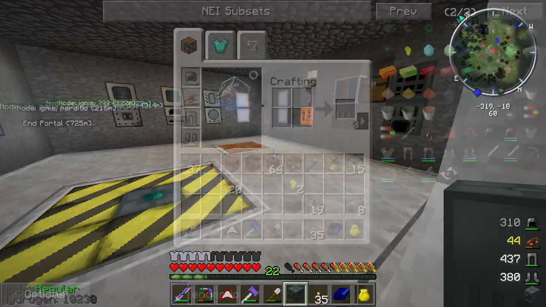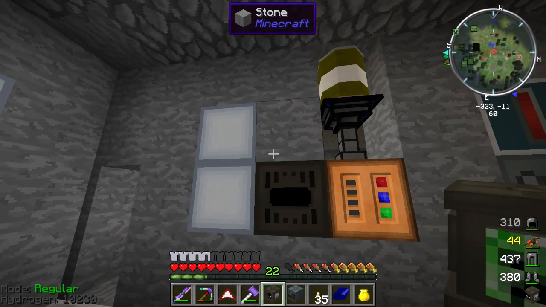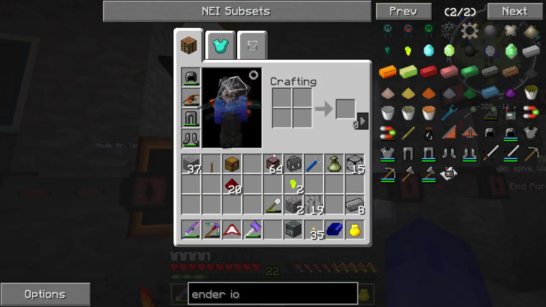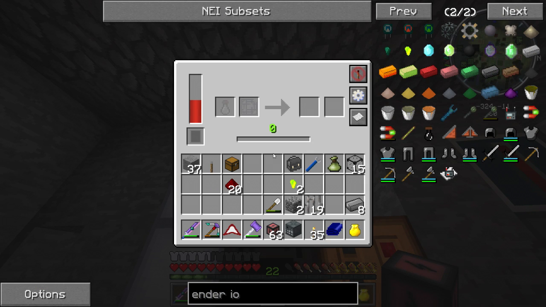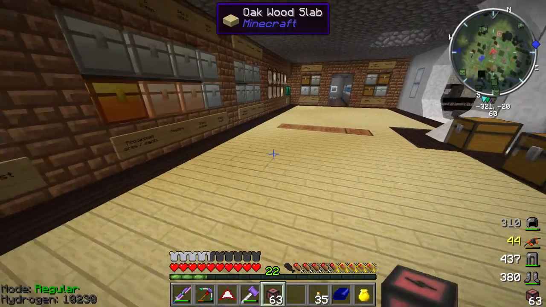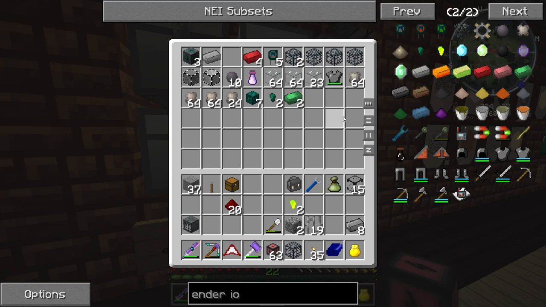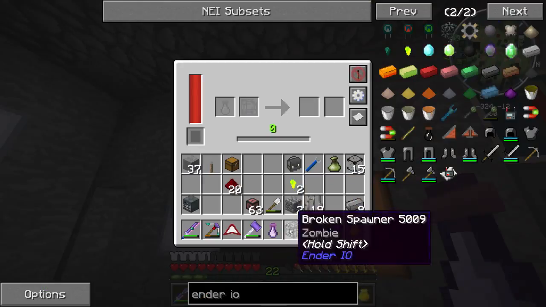So, is there something else we need? We need a soul binder here. And let's put him, I guess, here. Probably, yes. And connect this one with some energy. I think it needs energy. And we should be ready to go here with a broken spawner, I guess, and a soul vial, and that I have prepared. So we can take a broken spawner, zombie, I think, we can take, and we take this Enderman. I was out getting Enderman earlier in this soul vial, and I think we just do like this, right?